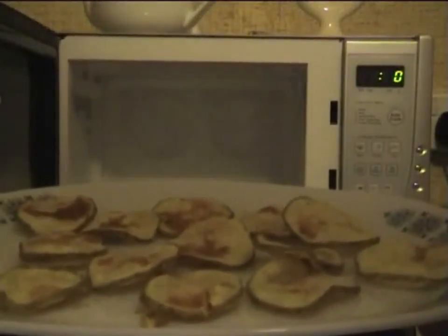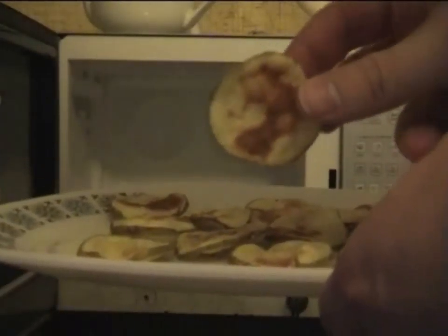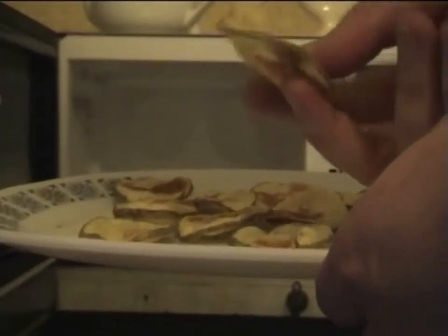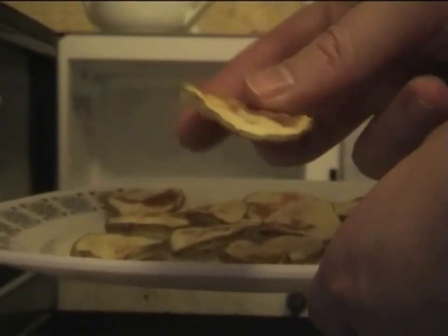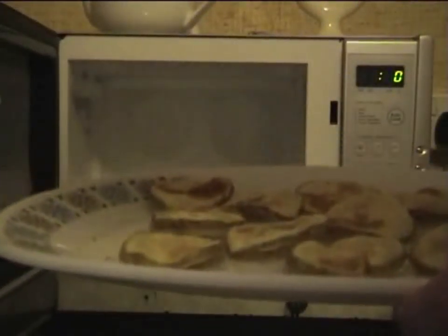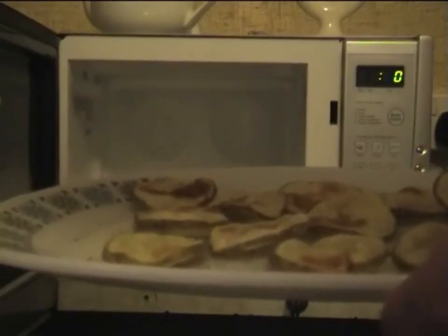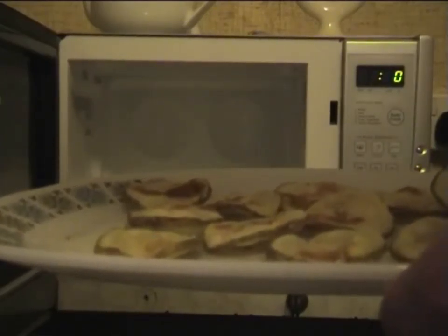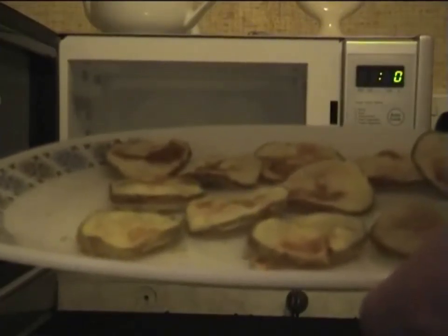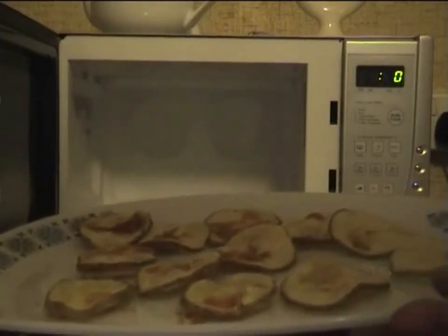Apparently they become crisp during the drying process. And here's the finished product. Well, I've gone for the healthy option — I haven't put any flavourings or anything on them, no salt, and I've left the outside of the skin on. Healthy, but what do they taste like? Hmm, an interesting combination between burnt and soggy. I think perhaps they haven't entirely mastered this microwave crisp making lark yet.